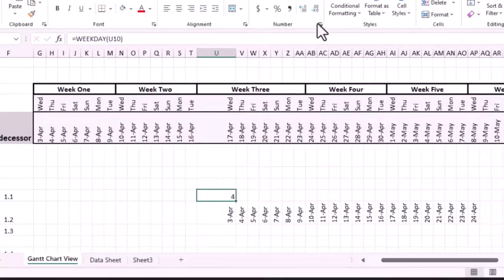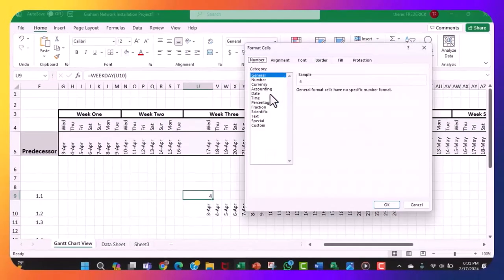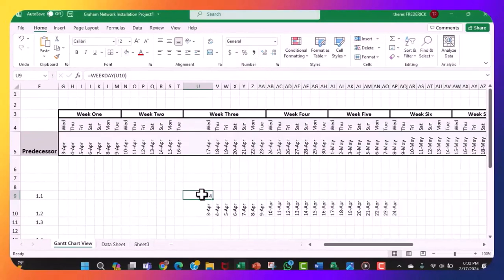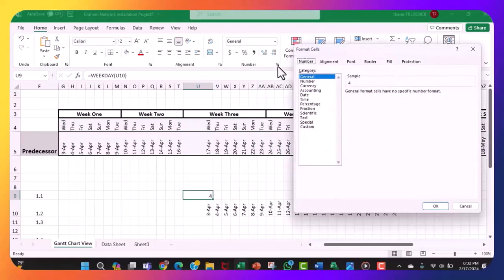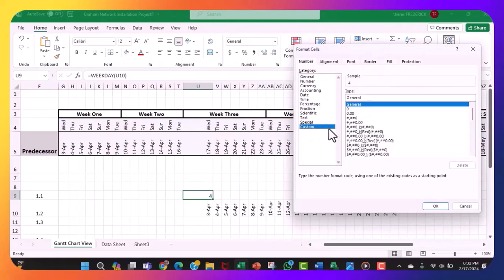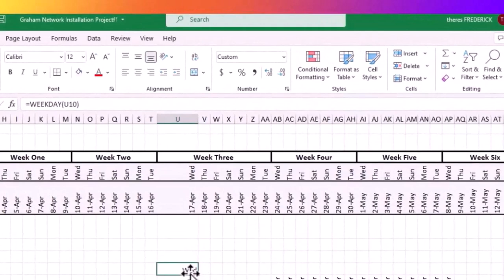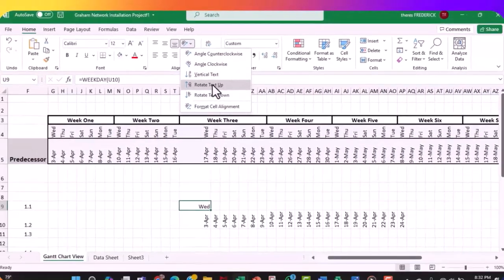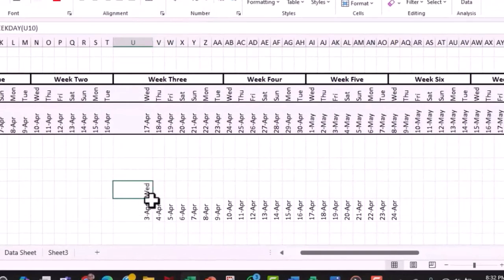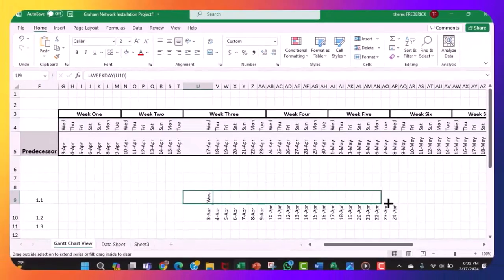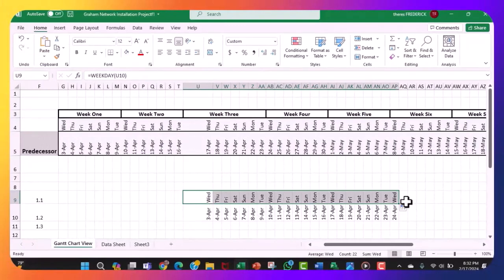Now, what is 4? The thing about it is Excel stores these sometimes as numbers. So I clicked on the 4, I went into numbers, and I went to custom, and I just removed general and I put DDD and OK, and you realize it turns out Wednesday. Now remember I told you there's a second way to get it vertical. That way is that you go up here and you are looking for rotate text up. So we have that vertical and we know that it is Wednesday, and we just pull this along and we get the consecutive days.